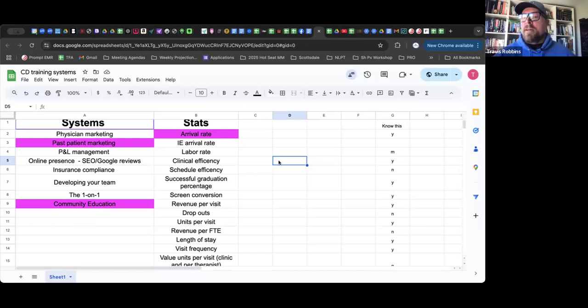So we focused in on that this year, and we have systems in place, and we're doing a better job. If this patient's initial evaluation disappears off the schedule, that's $1,600 that just disappeared. And all the other stuff too. It's an opportunity to help a patient. That one patient who lost interest for some reason might be one of your evangelists. They might come in, have an amazing experience, and tell their entire family and everybody they work with, and you missed out on that opportunity. So we focused in on that. I added that stat here because it's a really important one.